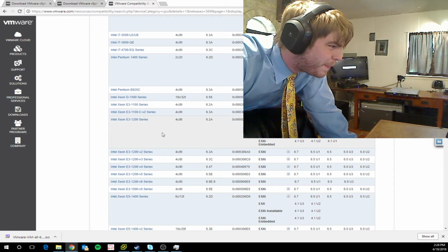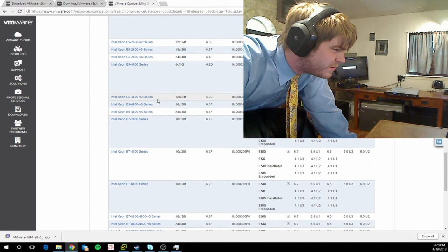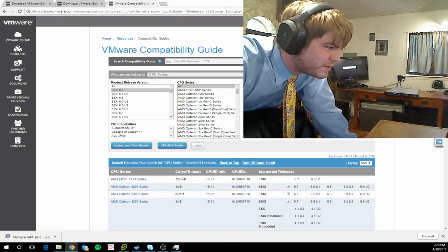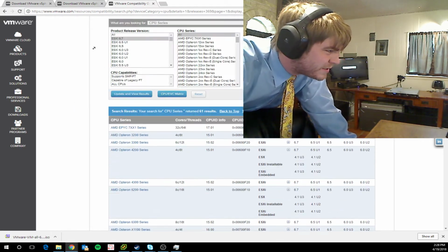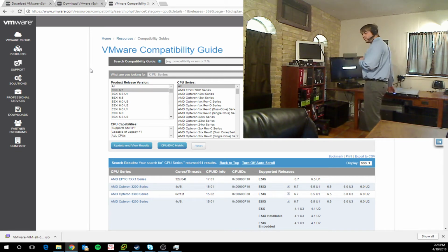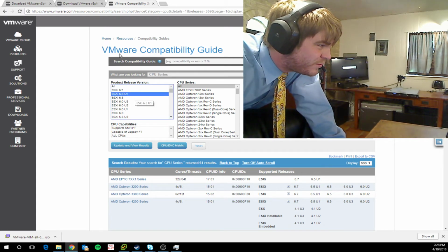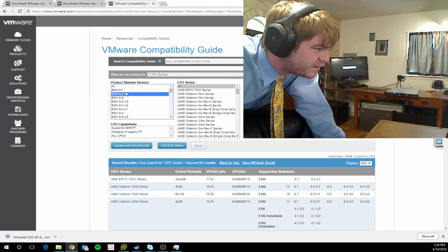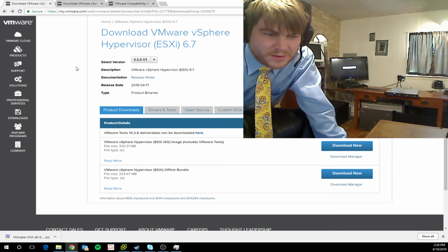Very interesting. Kind of now want to see if it'll support the i7 970. That'd be a very interesting thing to check out. I wonder if it'll even let me install, because if this one gives the support warning and this one's not seen here, it makes me think. So what's the difference? Look, here's 6.5U1, and when you go back here, look. VMware, I swear. I guess we're going to find out when we boot it. Something interesting.